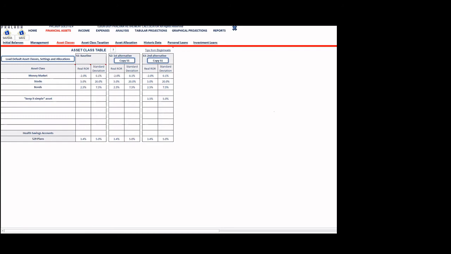Actually, I've got a question I posted in the chat, but are there defaults for most people that aren't familiar with the recommended standard deviations or current thinking? Are there defaults built in that we can use? Absolutely. So that's right here. I'm going to click it. I don't know that. I'm going to click it and see what it does.